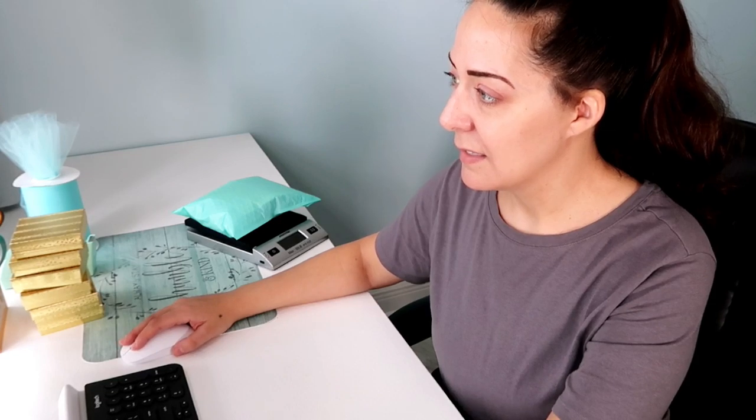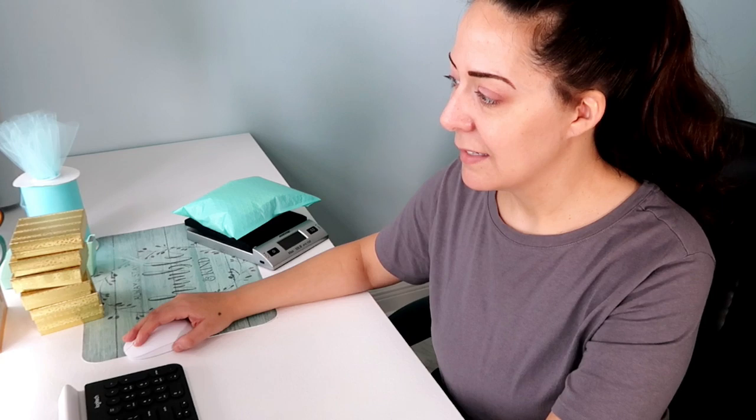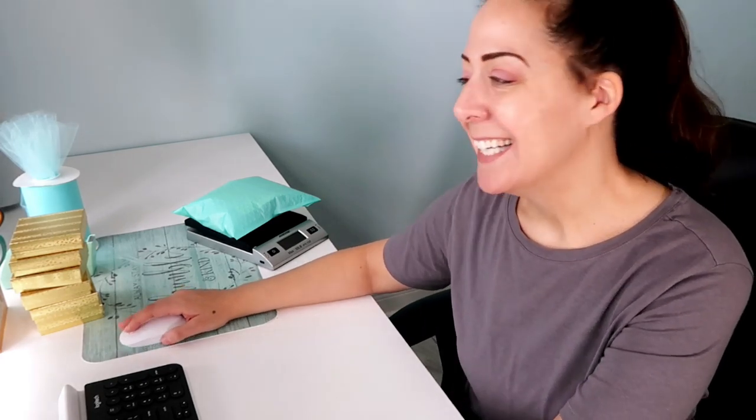Okay, and print. Do it. We can do it, print. Is that not printing either? What's up with these printers? There we go.